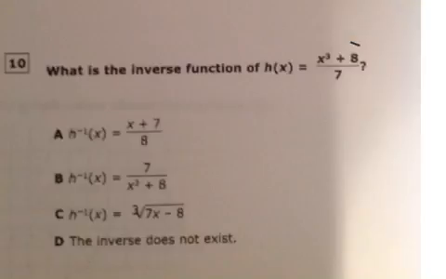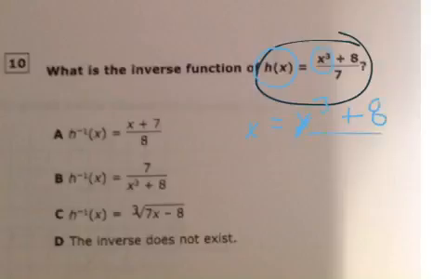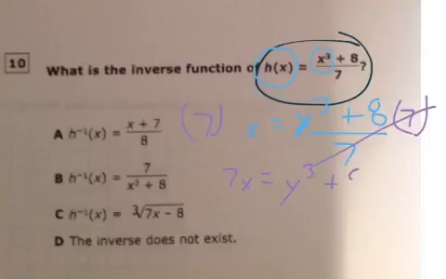Last problem, guys. If you look over here, they want h inverse of x. And how do we solve that? Well, again, when we start out with calling the y part, h of x is y, so we would call that the x. And the x here will become a y, right? So we'll have y cubed plus 8 over 7. Now, solving this, hopefully you agree, I'm first going to times by 7 both sides. 7 divided by 7 is 1. So notice 7x now equals y cubed plus 8.